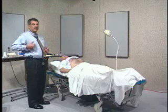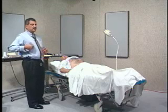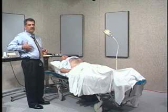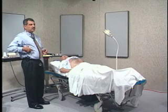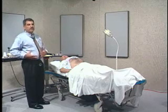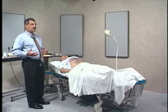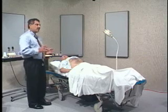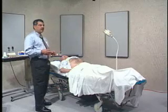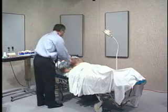So with percussion of the liver, you start over the lung. You'll get a resonant sound and a tactile sensation. As you go over the liver, it obviously becomes dull. And then as you go over the air-filled viscus in the abdomen, it becomes a more hollow sound again. I think the upper margin of the liver is best ascertained by percussion. And that's what I'm going to do right now.